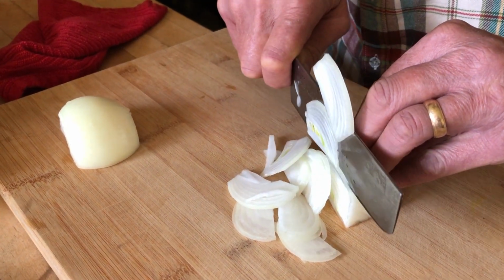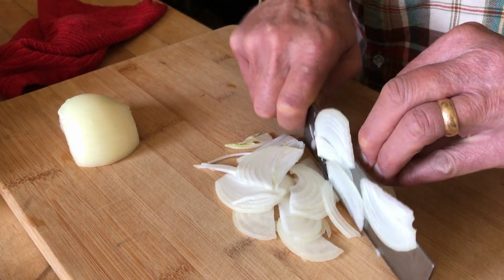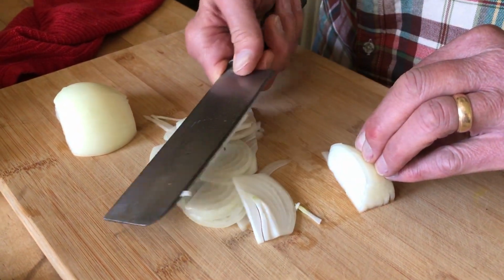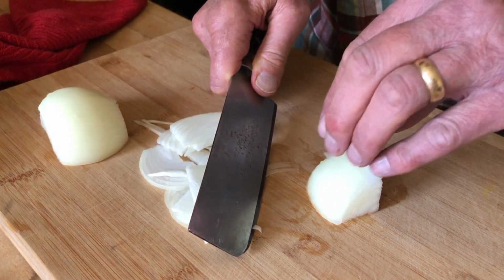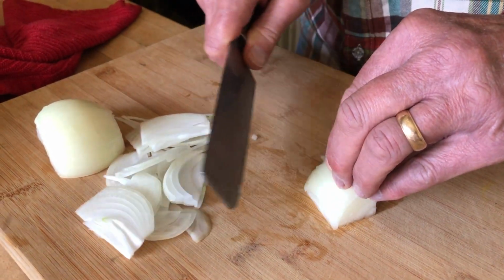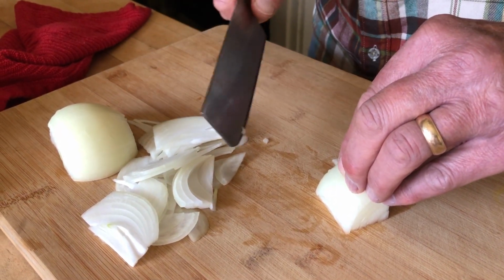If you're doing it like this, it's very easy because you could go fast. Once it gets this way and it's a little unstable, you have to use safety when you're cutting anything. You want to put it down, and then it's more stable. It's not going to flip over on you and start over again on this side. And if you want it diced, right? This was sliced. They consider that half moons.